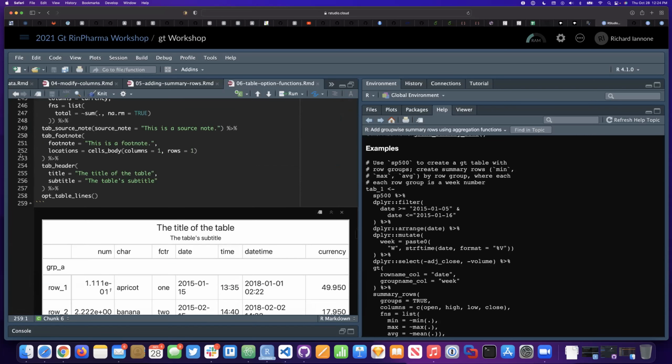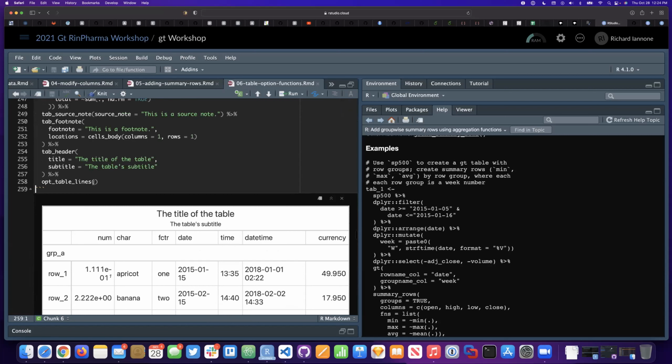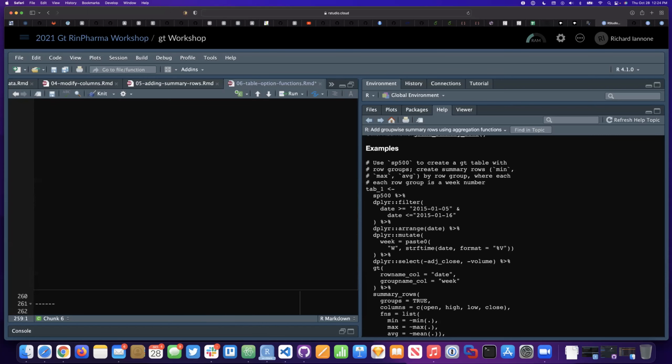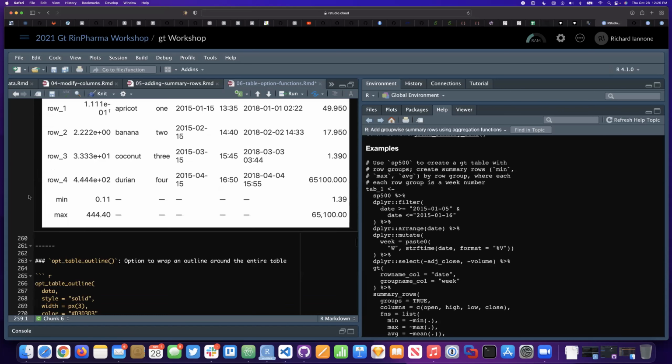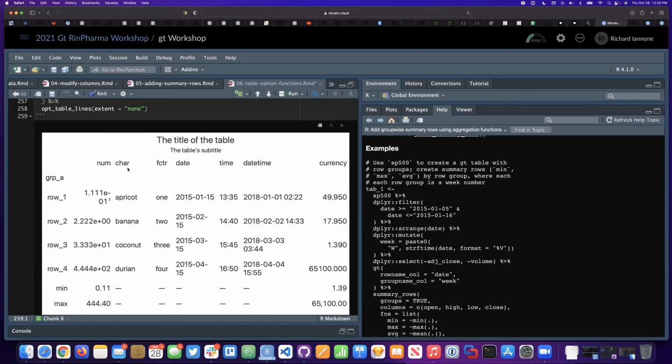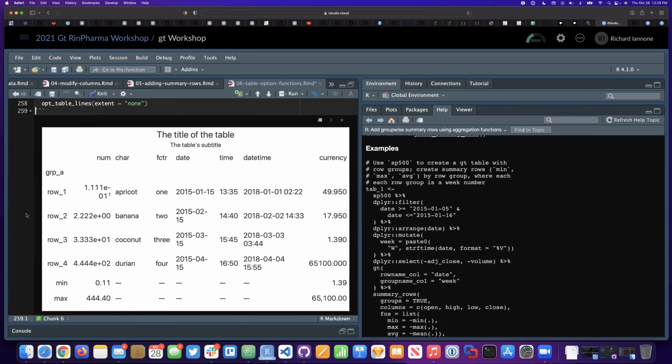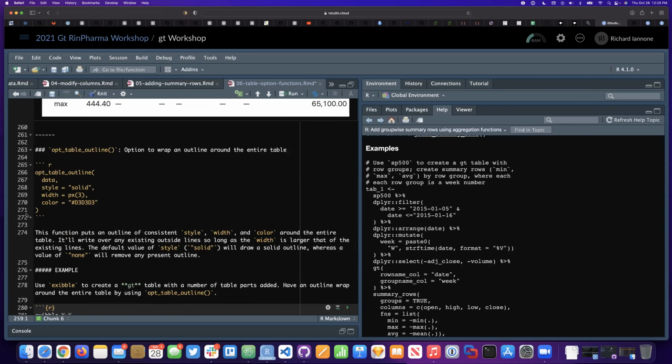By default, it gives you all the table lines, but you can choose extent. What was it? None, I believe. And then have no table lines at all. And then you can DIY your own lines in there. And sometimes you just want this for simple tables where you just want to have content areas and lay out certain things and just have text. And maybe it's a good solution for certain documents.